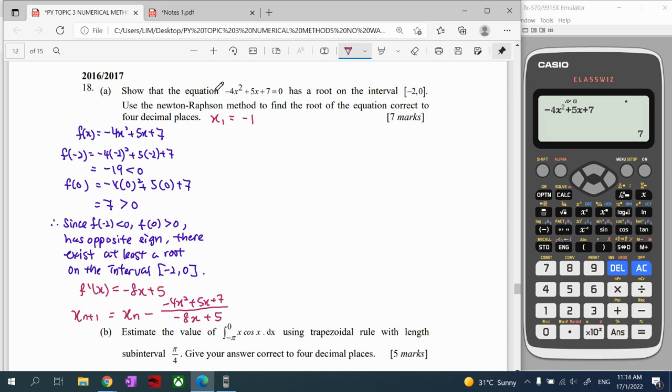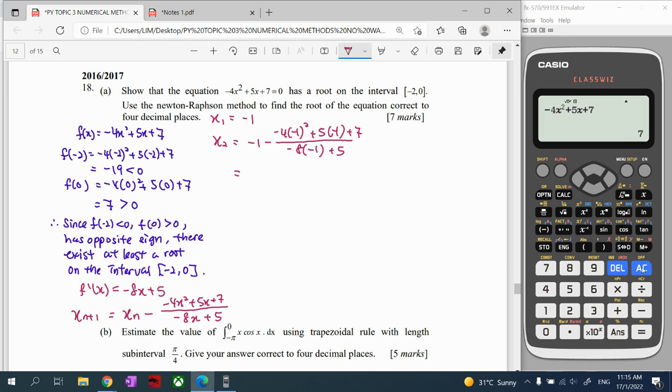So with the initial value x1 equal to -1, to get x2 we're going to substitute our -1 into the function. So we have to write it clearly. What is the value that we are substituting? You can refer to the function that I already wrote, that will be easier. Then our next step is to find the answer.